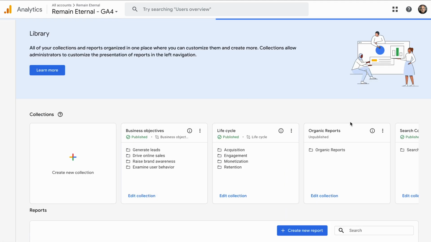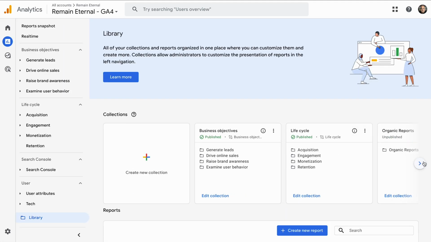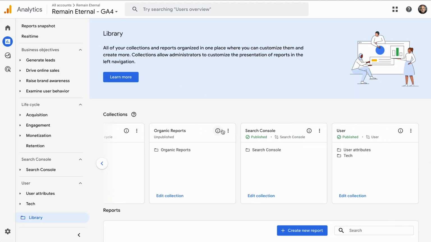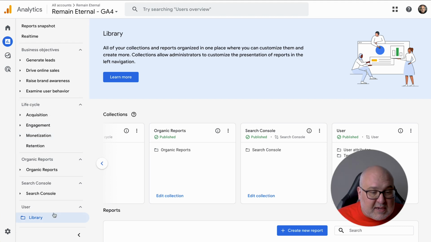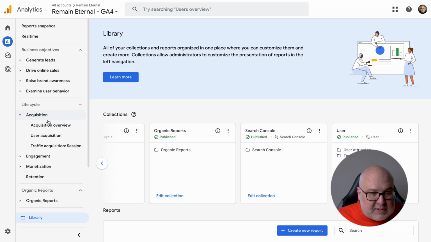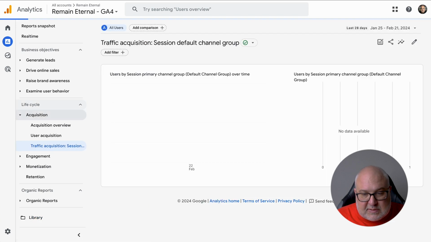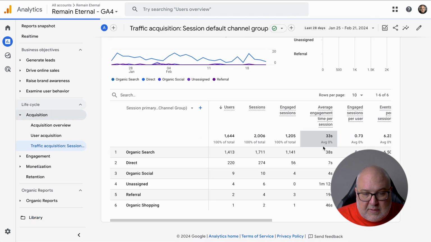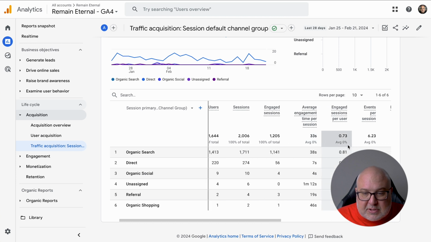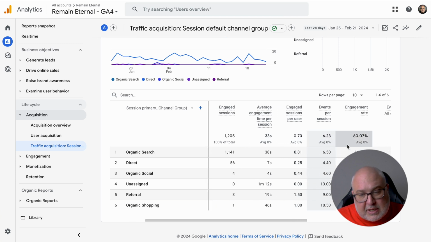And now what you have to do, which is the step I forgot, you actually have to publish this. So you have to publish it on the collection list there. All right, so now we have organic reports, and now we can build this out. So one of the things that we can also do now is if you look at other important metrics. So we looked at acquisition overview at the sessions. So we saw the sessions, and that was good. This obviously has important metrics in here that you're going to be interested in, like engaged sessions and that kind of stuff.